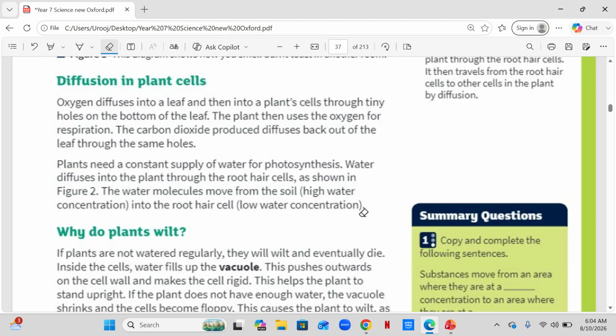During photosynthesis, the plant produces oxygen, so there is more oxygen inside the leaf than outside. So the oxygen can move out of the cell by diffusion. And the gases are constantly moving in and out of the plant cell. So a simple way to remember all this is that carbon dioxide moves into the leaves for photosynthesis and oxygen can move out. Plants also need oxygen for respiration just like animals do, and diffusion is very important because it helps the plant cells get the gases they need and remove gases they produce.